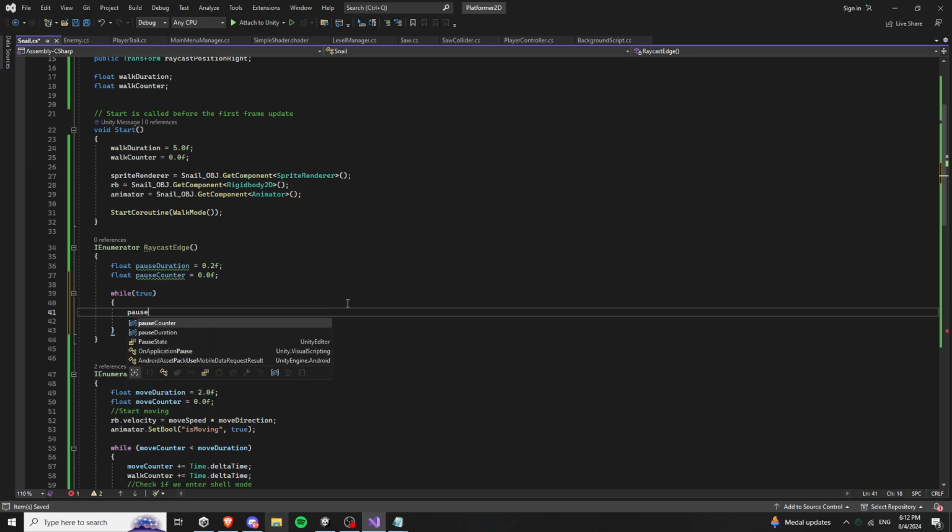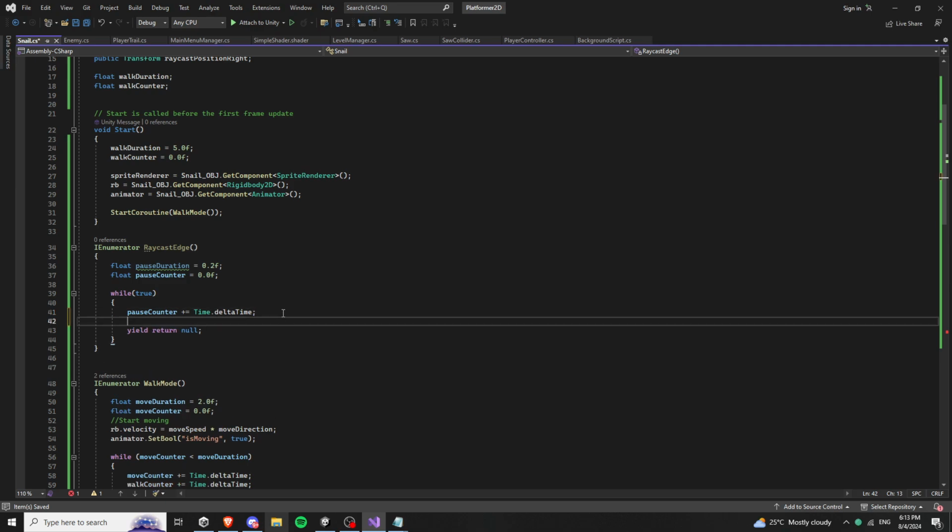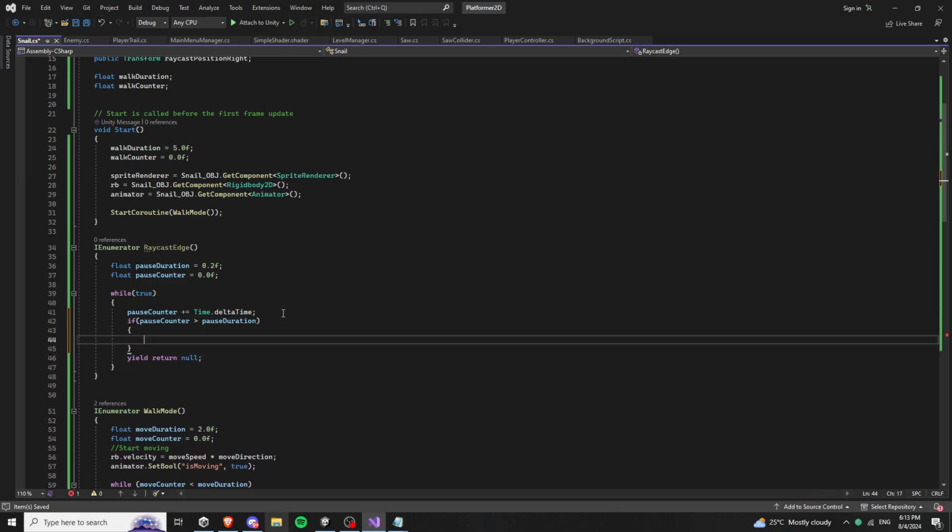So pause counter is, let's add the Time.deltaTime, which is the time between frames, and then we check if this number is bigger than the duration, and if it is bigger we recast.